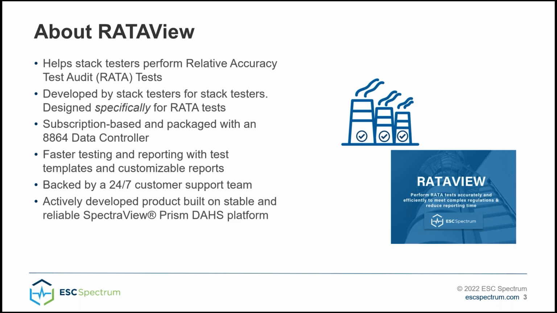It's a subscription-based product that's packaged with an 8864. We do provide a spreadsheet that retrieves data from the database. It comes with some reports already written, but you can customize it if you wish. As with all of our products, it has 24/7 support, and it's an actively developed product that's built off of our Prism DOS software. So it's not something that we're just going to sell and then forget about it.